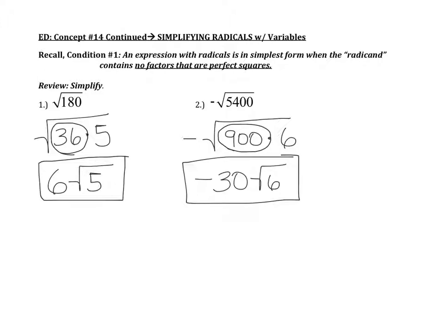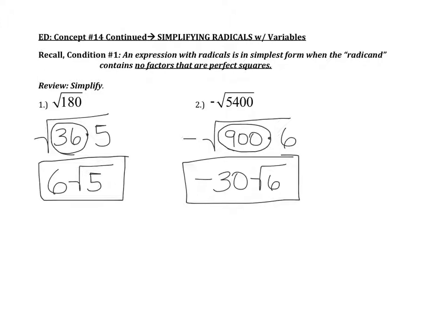So if you didn't do it in one step, that's okay, but you could have started this one here. If you didn't pull out 36, you could have pulled out like a 9 to start with and then a 4. Here, you could have started with a 9, or you could have started with a 100. I think you could have started with a 25. You could have also started with a 36. There's many things you could have started with. There are lots of perfect squares that go here, but the biggest one is 900. And I thought through it because I knew 100 went into it, and I knew 9 went into 54, and that's a perfect square. So that's how I ended up getting the biggest one.